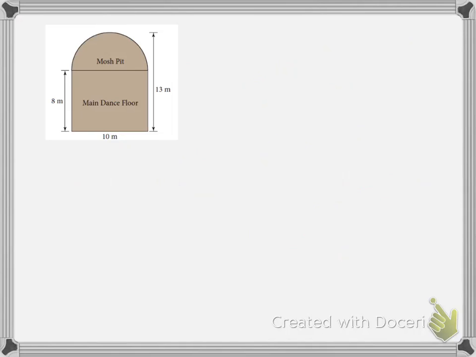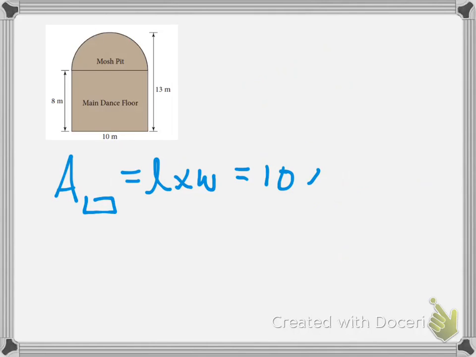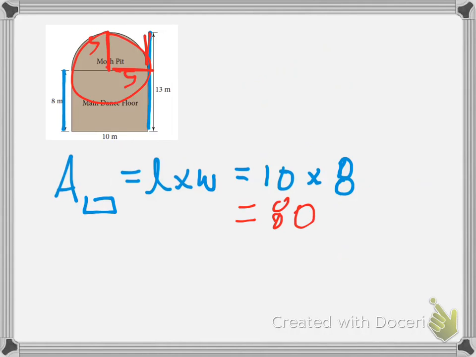So now we want the area of the rectangle, which is length times width. So that would be 10 times 8. That makes sense. I'm just looking over here. If this is 13 and this is 8, then this would be 5, which is another way to find your radius of the circle. But we knew it from doing it this way too. So 10 times 8 is 80.